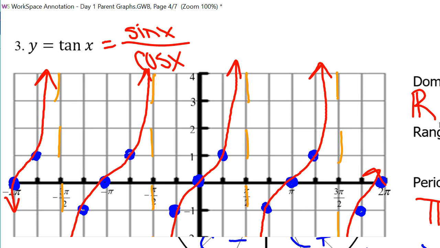Do you want to list all of those? No. So we're going to write these using what's called a recursive formula. So we're going to start with the first one. So x cannot equal, our first vertical asymptote we drew was at pi over 2. So x cannot equal pi over 2. So pi over 2 right here was where we had the first vertical asymptote. But is that the only vertical asymptote? No, because if I add, what do I have to add to pi over 2 to get to 3 pi over 2? Pi. So plus pi, but if I just put pi, that only gets me to 3 pi over 2. But is that the only one? No, but it would keep going.